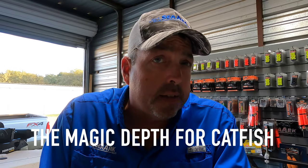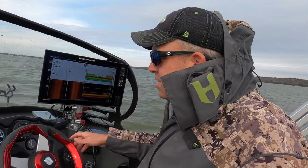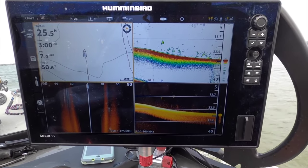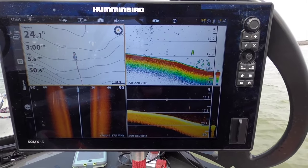Number four is to look for the magic depth. That magic depth is when you get out there and find the vast majority of the bait and the vast majority of the fish in a certain depth of water. Get out there, use that sonar, scan different depths, and typically you'll find a certain depth that's got the vast majority of the fish and the bait — that's the magic depth. But things are a little bit different in transition periods. The magic depth is always a great place to start, but what you'll often find during transition periods is big groups of fish just outside that magic depth. Don't be afraid to look just a little bit deeper or shallower, because sometimes the fishing can be far better just outside that magic depth during a transition period.